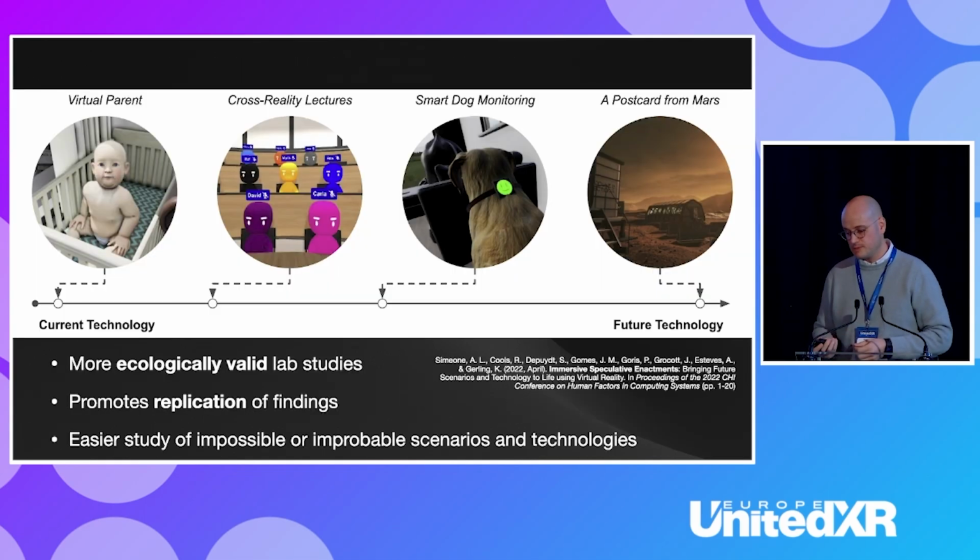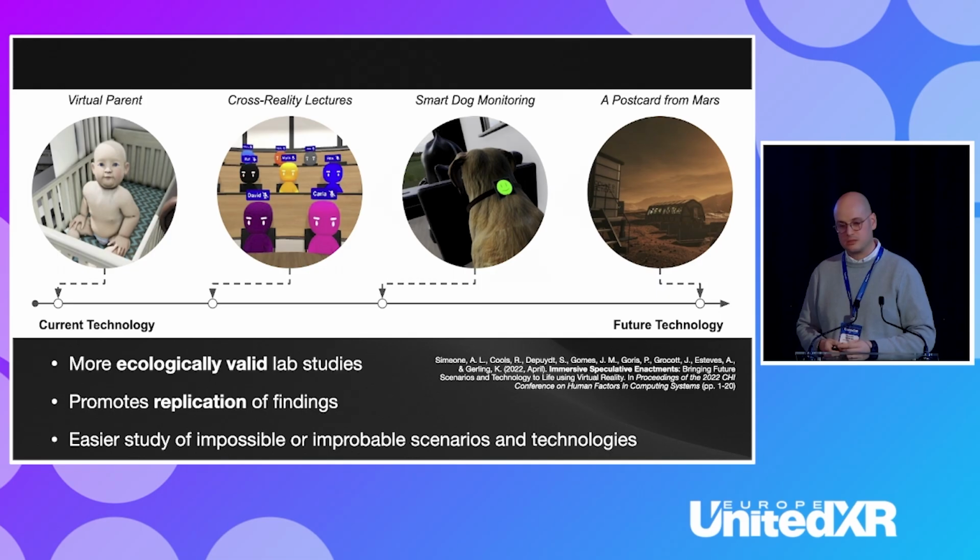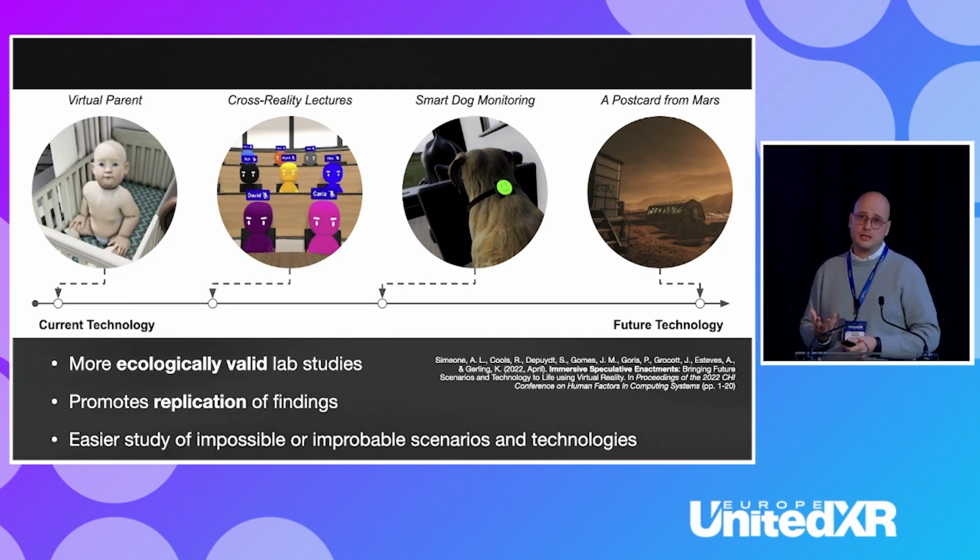Okay. So I'm just going to leave this paper here, invite you to interact with it, and consider it when you're engaged in R&D. The point of these kinds of methods is to produce more ecologically valid lab studies. These are all lab studies, but they have this veneer of a field study. It also goes against the crisis of replication we're facing in academia. A lot of papers, you can't reproduce the results in the lab. This invites people to do this replication, especially when they do the comparison with the real study.